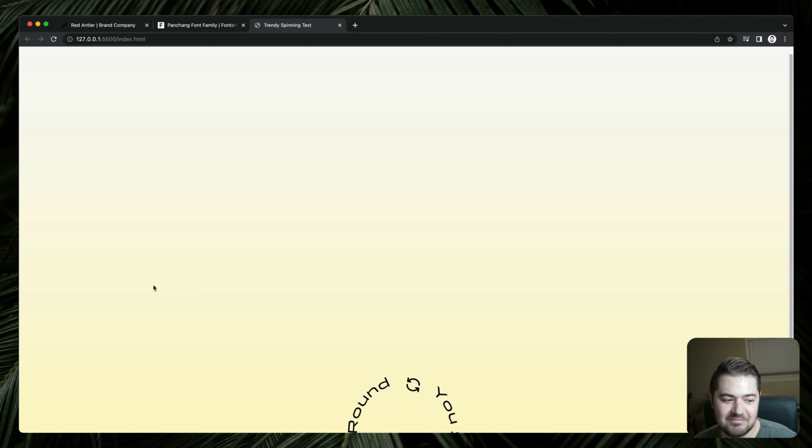And yeah, that's really it. If you guys have any questions, have any feedback, let me know. But this is just kind of a cool look. If you're wanting to get creative with CSS and fonts, this is one of those cool ways that you can do it. Just start wrapping some text on a curve and toss it on the page, start spinning it around.